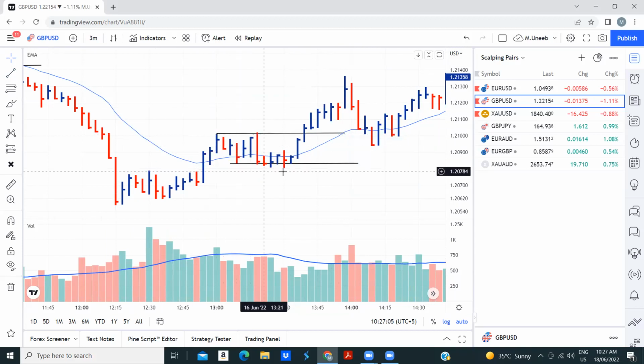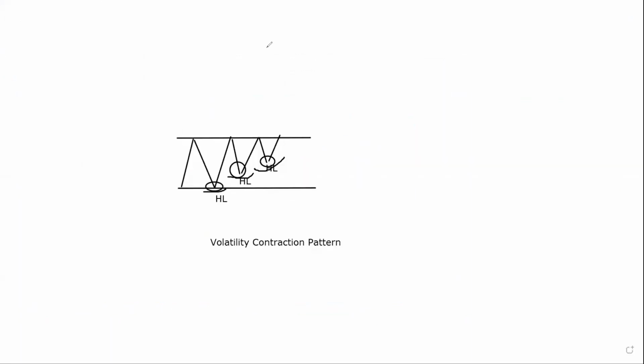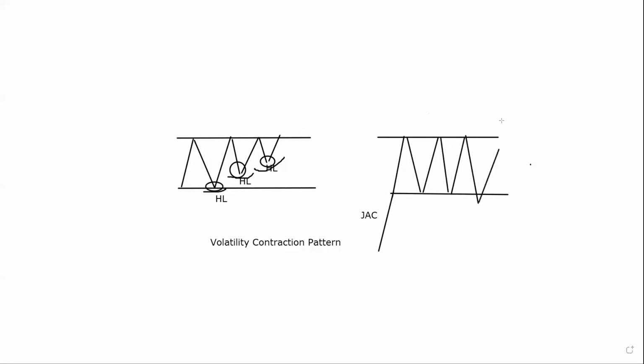Okay, you see here, now this is a second kind of pattern. The second kind of pattern is like this. This is the first pattern. The second pattern will be like this. You will see a consistent volume here, a range here. This range would be, as I told you, JAC, jump across the creek move. And then you will see this kind of range. And after the range, the price will just form a spring and move up.